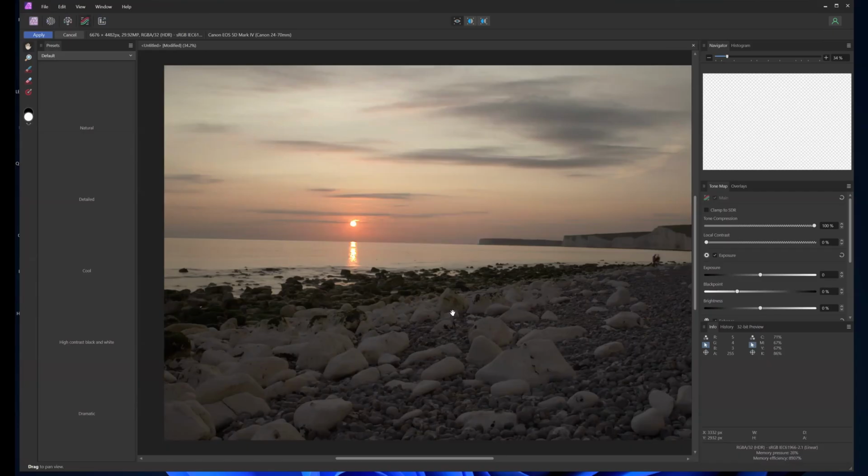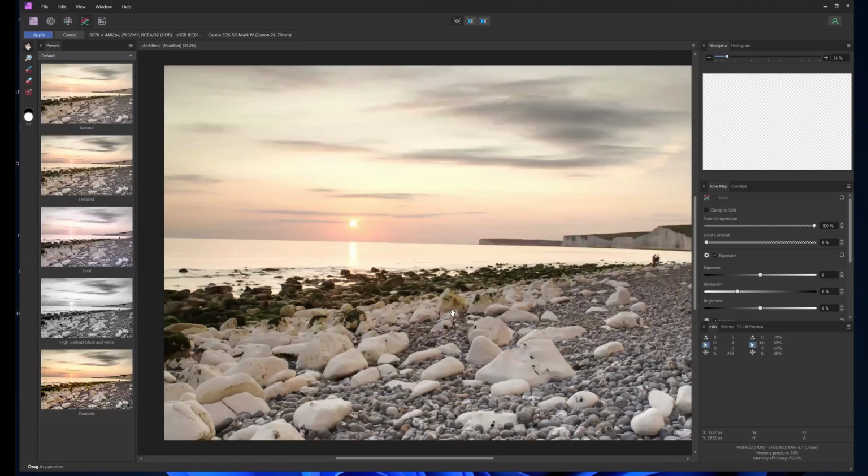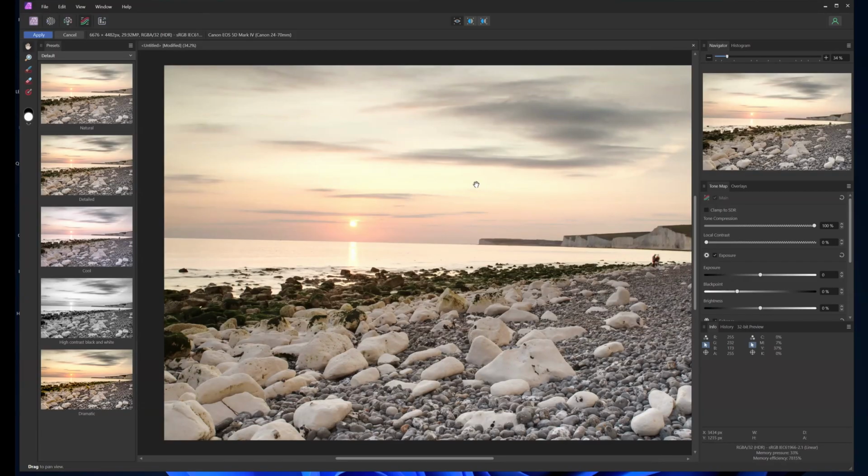So it's trying to pull everything in so that you get a composite photo where nothing's underexposed and nothing's overexposed. What it does is it takes you into this default persona called tone mapping.